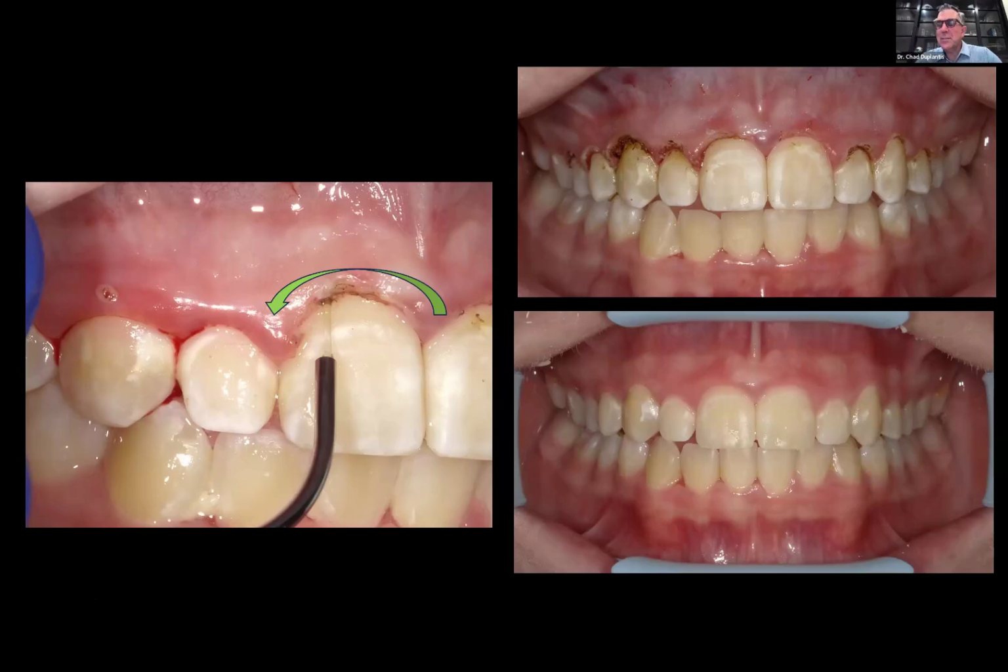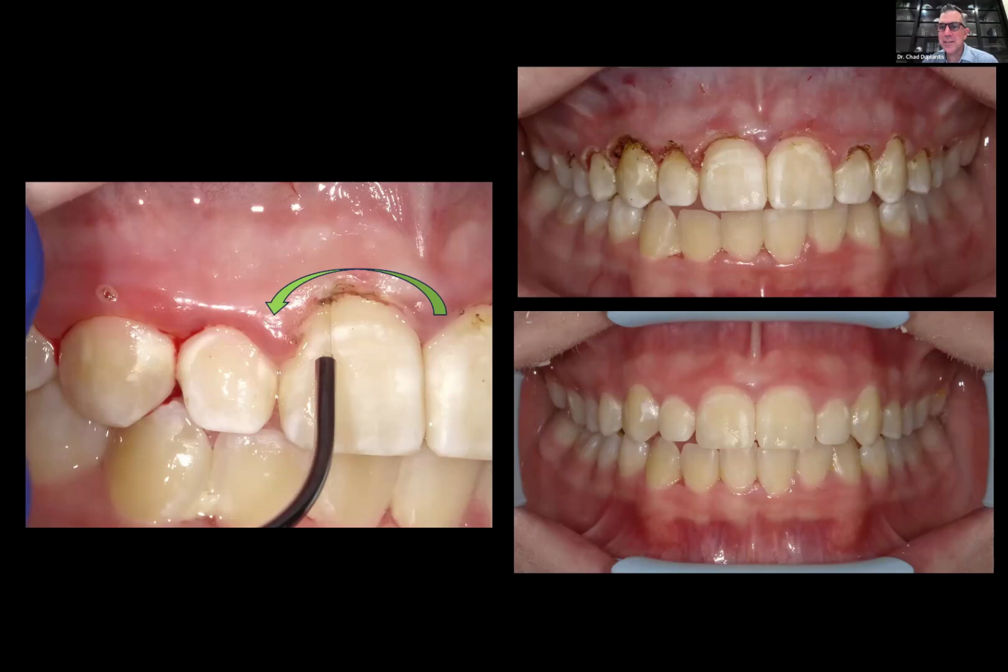Now, one of the things we need to keep in mind is biological width. We have a lot of keratinized tissue in this particular case. Before I do these cases, I'll sometimes go in with a periosteal elevator and release that periosteum. Of course, the patient's anesthetized prior to lasering. If I'm going to redo the laterals, I'll release that periosteum again. I'll make sure that I cut, because the biological width will rebound if we don't maintain that. So make sure we have good keratinized tissue, make sure we release the periosteum if we need to, cut, and then, like I said, sometimes you're going to need to touch up.